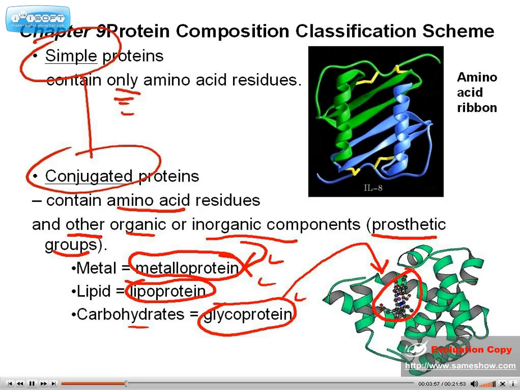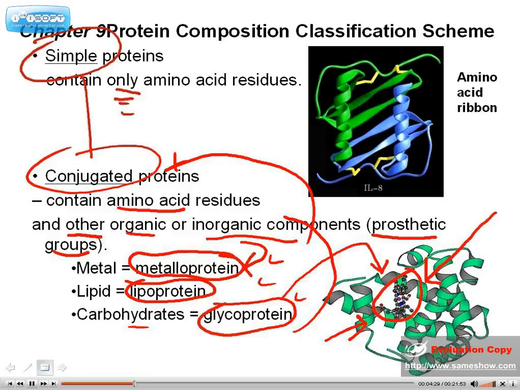This right here is an example of a prosthetic group, aka this is a glycoprotein. Glycoproteins contain carbohydrates along with their amino acid residues that make it up. It's hard to tell right here that this is a carbohydrate. I'll make it really obvious on an exam, for example, that this is a carbohydrate. But that is a glycoprotein. These are all under the general category, again, conjugated proteins.